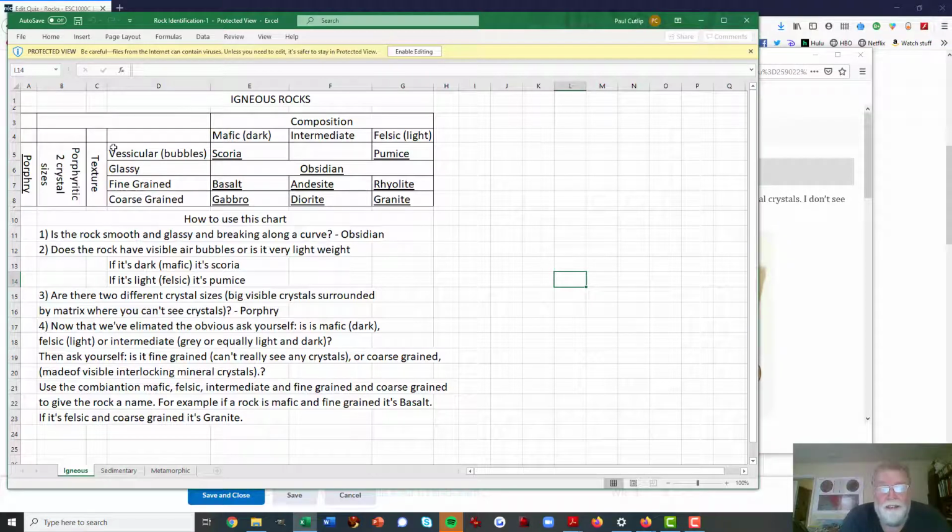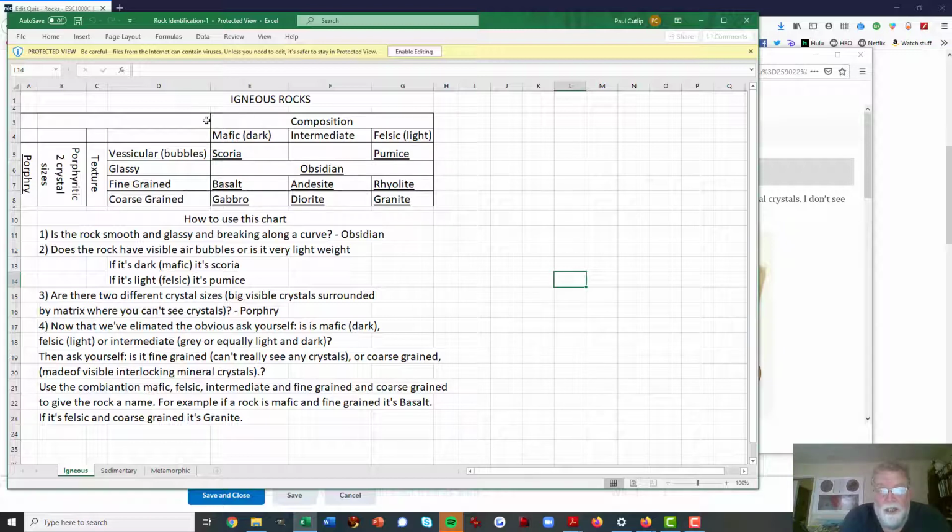So that's texture. Composition refers to how much silica, SiO2, is in the rock. Now, we do not identify minerals based on color. That was never one of the properties we talked about because color can be kind of misleading. In igneous rocks, however, color, or at least dark versus light, can be helpful.